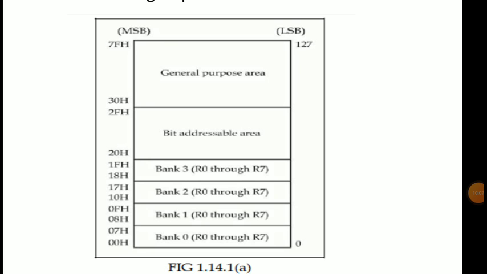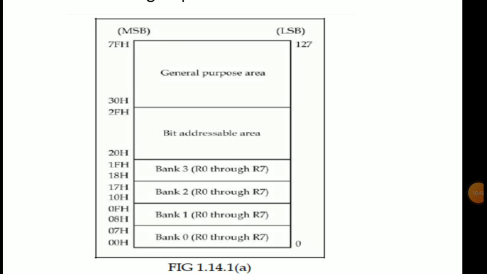16 RAM memory locations are assigned to this bit addressable area. Then we have 30 to 7F, the remaining portion. 7F minus 30, we have 4F. 4F is considered 50. 16 into 5, that is 80. So 80 memory locations are assigned to the general purpose area. In total we have 80 plus 16 and again 32.